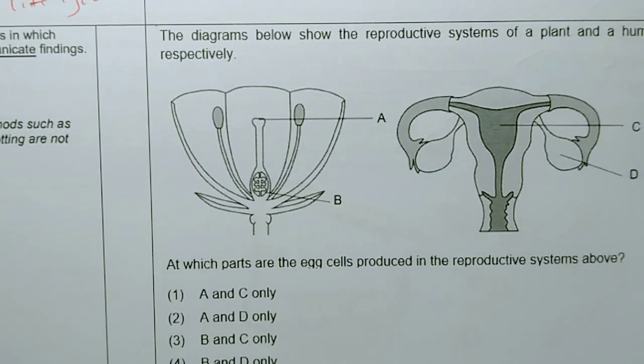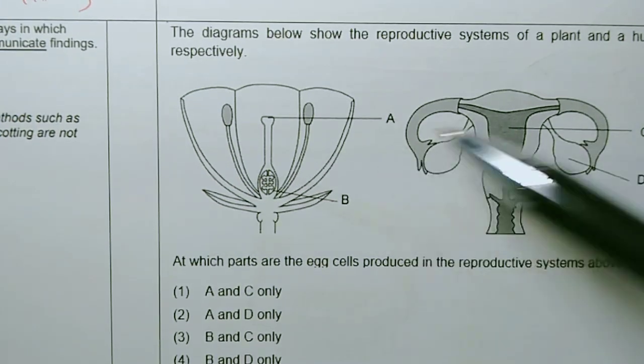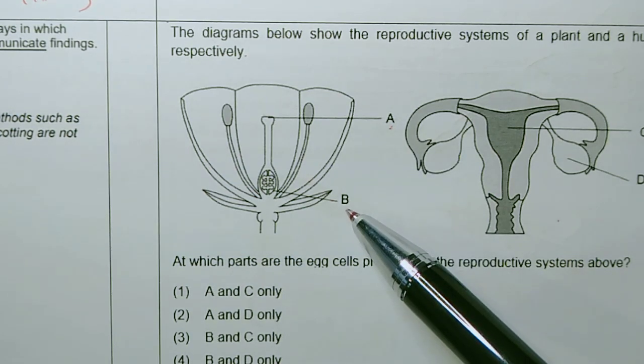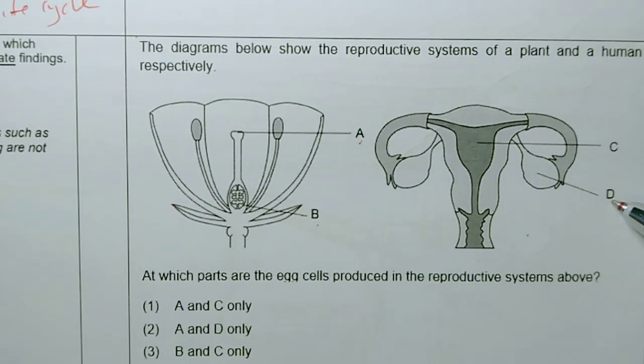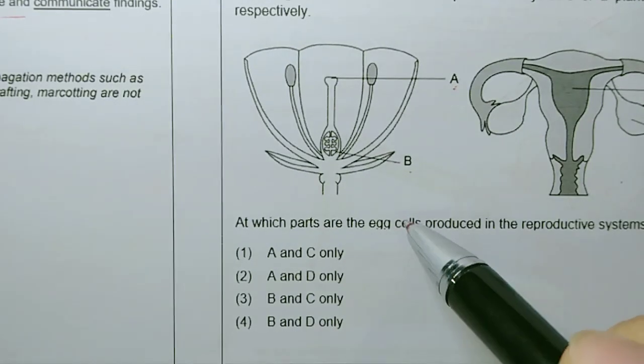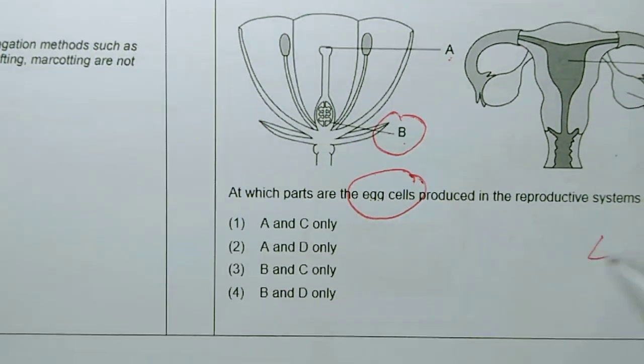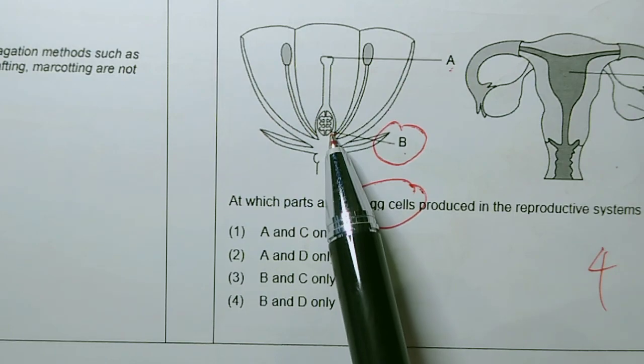Here you can give pictures like this to make comparison. Human reproductive system and male reproductive system. Can you identify all these parts? Female part known as stigma. Female part known as the ovary. I think it's pointing to the ovules. Ovule. This is the female part known as the ovary, it contains the eggs. The female part known as the womb, that's where the fetus of the baby develops. Which of the parts are egg cells produced? Egg cells are here and here. D and D only.